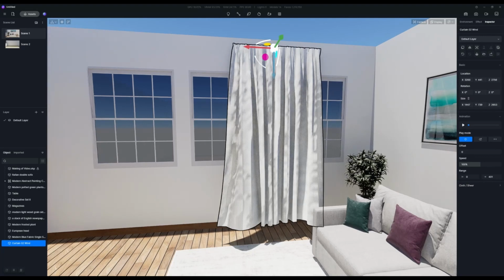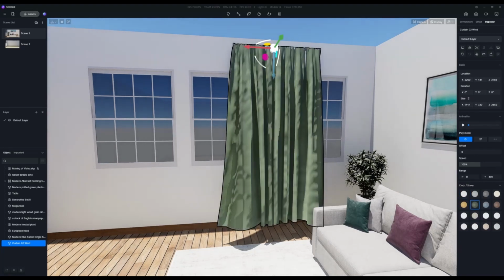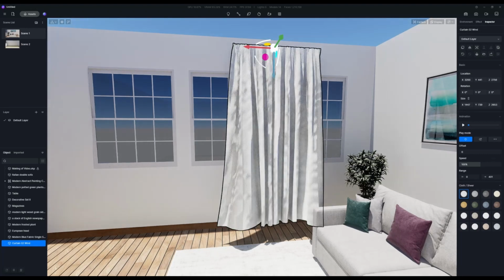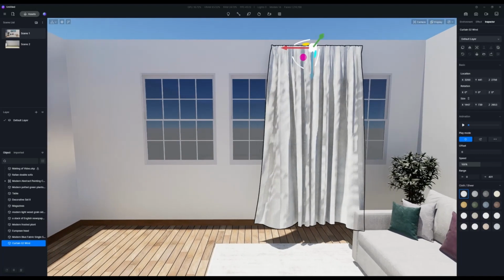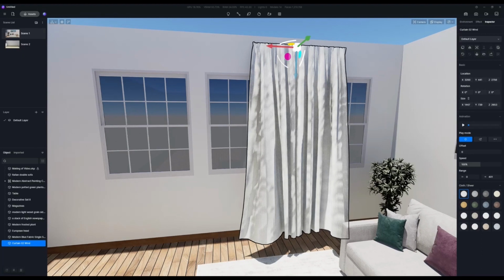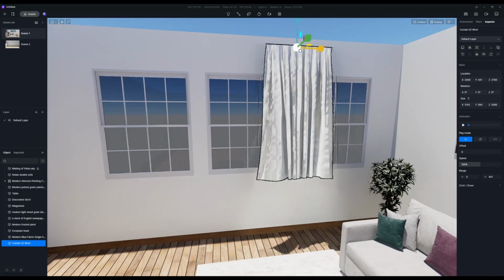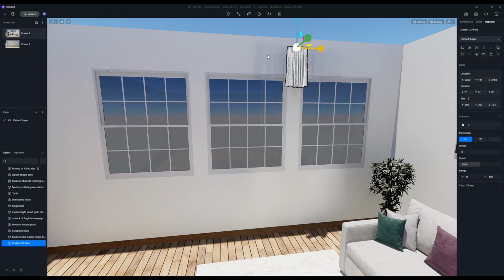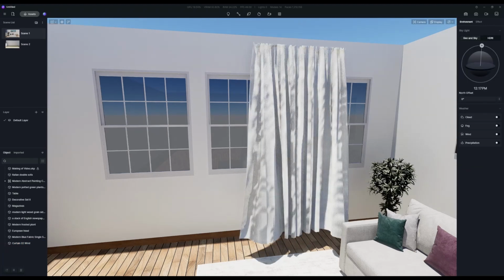You can see the curtain overall is pretty large. We do have some options on the right for the color, effectively the cloth sheer, but really it's just like the color. I also want to adjust this. It's very, very wide, and I kind of want to give a more layered effect. So if I hit V on the keyboard and left click here, you can see it's scaling everything universally. That's not what I want.